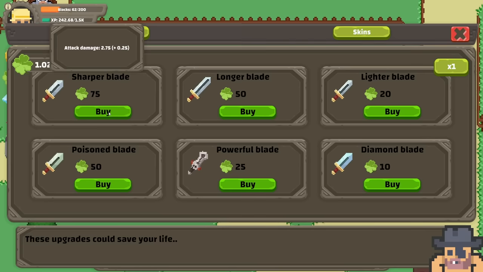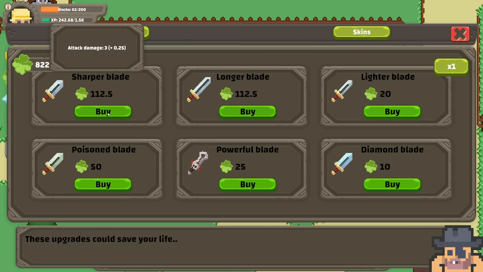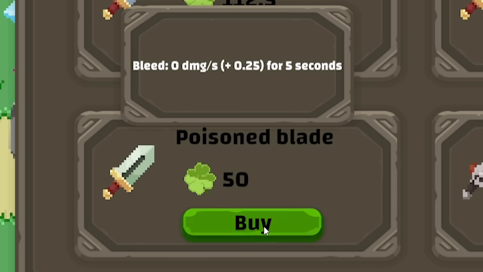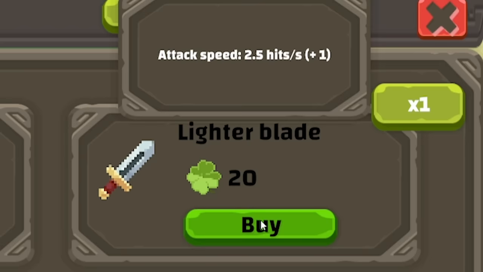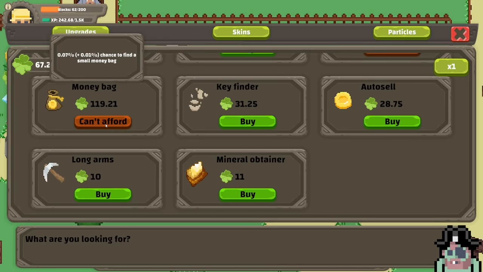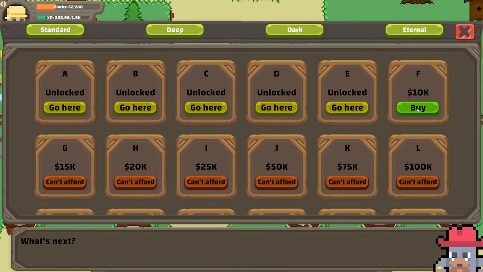Probably also worth getting some sword upgrades. So we'll make a longer blade. We can make it sharper so I do more damage. Oh, we can make it a poison blade. Damage over time. Yeah, that would do. Give it some knockback. Attack speed. Don't think I need to do that when I've got an auto clicker. Anyway, then I just want a higher chance to find money bags and keys and stuff like that. Then we can unlock some new mines.